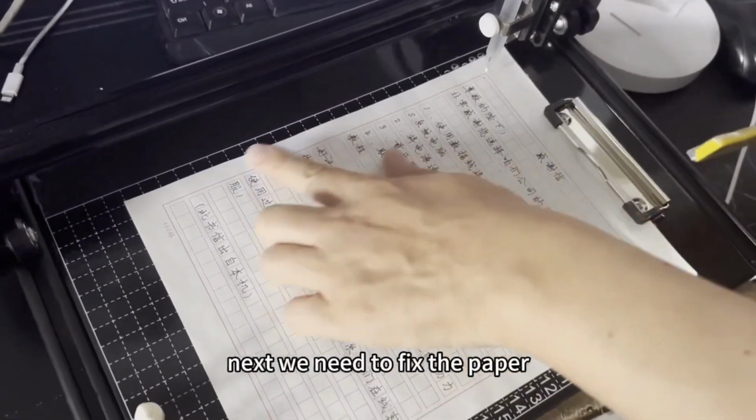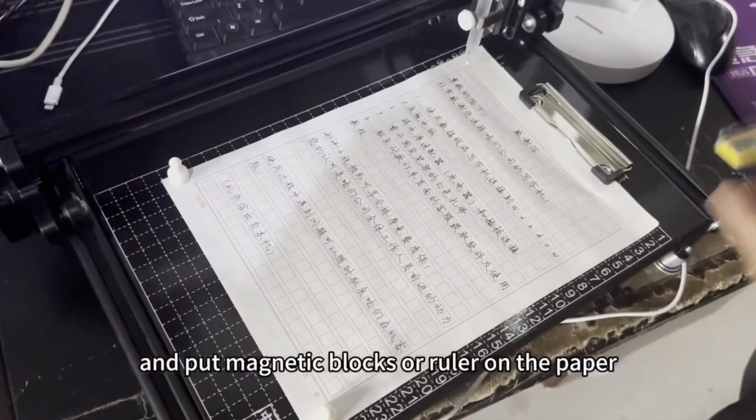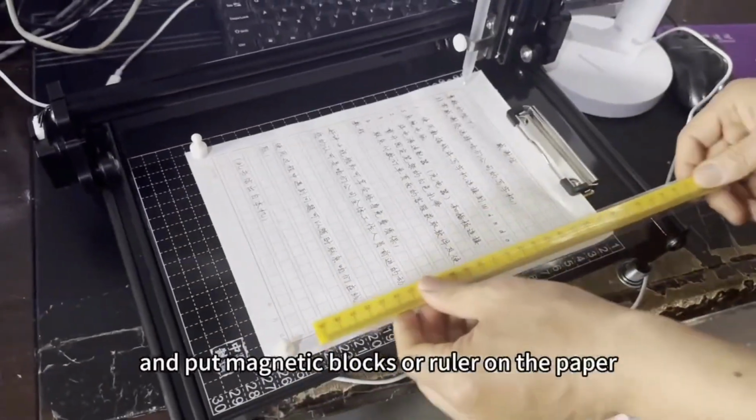Next, we need to fix the paper. We clip the paper with a clip and put magnetic blocks or the ruler on the paper.